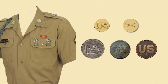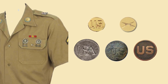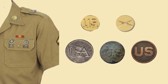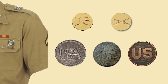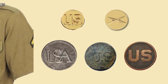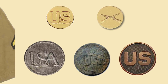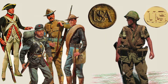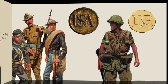Since we're going to take a look at the honors that every Americal soldier would have earned in Vietnam, let's start with what they had when they arrived. Using this young infantryman, he arrived with his U.S. and branch insignia on his collar, his National Defense Service Medal ribbon, and his qualification badges. What may really surprise you is the U.S. on his collar goes back all the way to the Revolution, where the buttons worn by American Revolutionary infantrymen had USA, then evolved to U.S., and then you see on the bottom right-hand corner the U.S. of the World War I soldier. So that U.S. insignia has remarkable significance. It traces back over 235 years of American Army history.